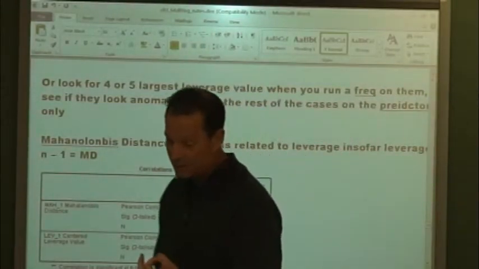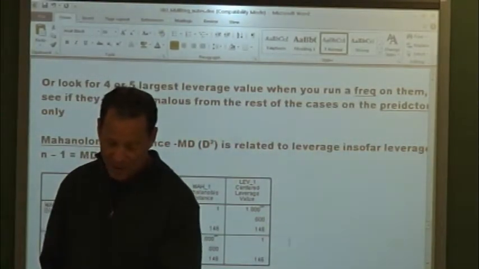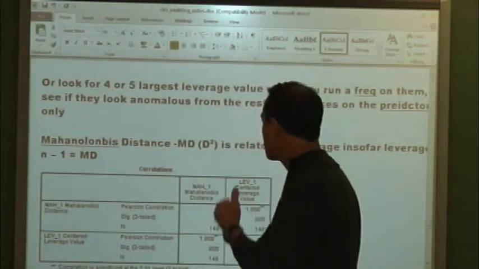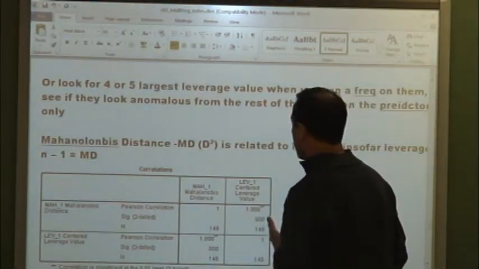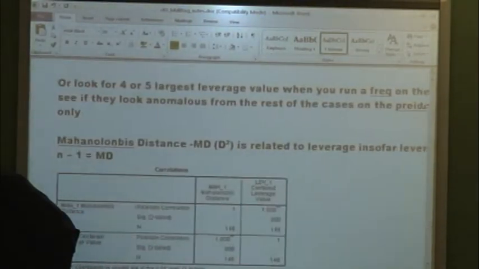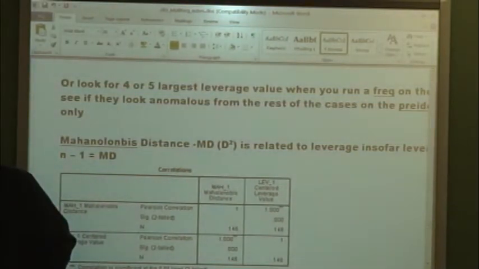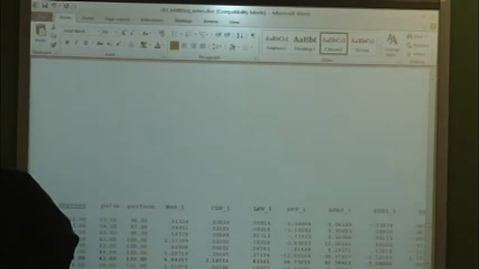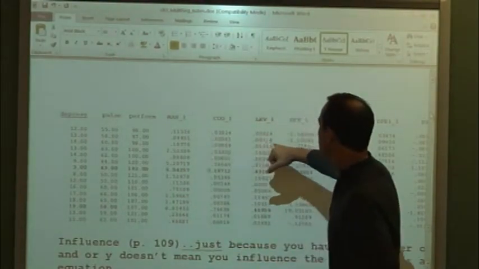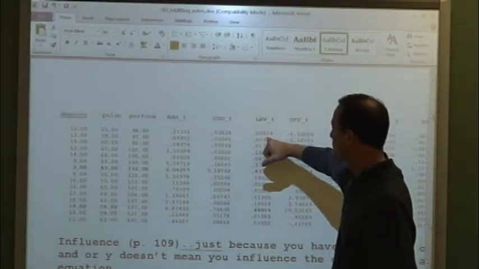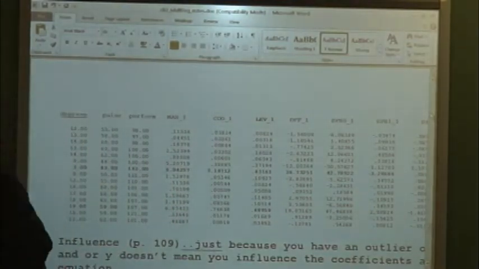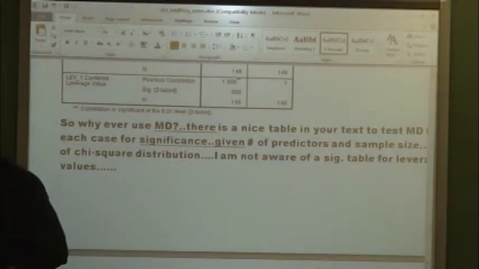Outlier on the set of predictors is called the hat matrix or leverage. Closely related is Mahalanobis distance. If you recall from 602.2. As you recall from 602, Mahalanobis distance is basically related to leverage insofar as leverage times n minus 1 is Mahalanobis distance. So let me show you here, everybody. If I took leverage, 0.00824 times 15 minus 1, it'll give you Mahalanobis distance. And what the heck is this? What is Mahalanobis distance? Again, it focuses on the predictors.